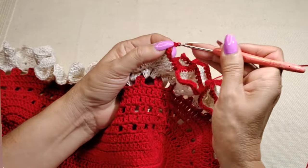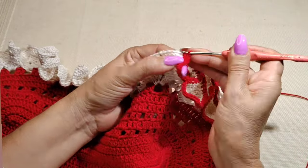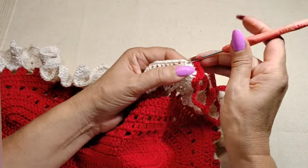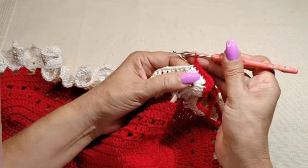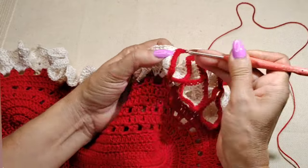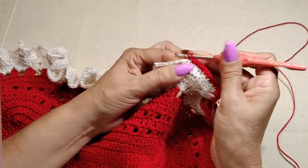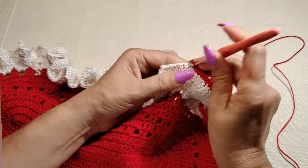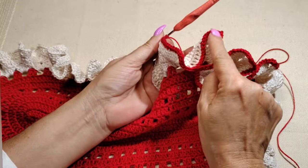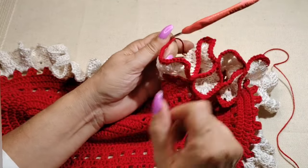So, two singles, one chain. Two singles, and then one per stitch. So coming up on my first chain, single, one per stitch again. So I'm coming to my second chain. That means I have to attach. So I'm in my chain. Again, as you can see, you have the long one. You know you have to attach it there. You ain't going to attach it here on the motif here, right?